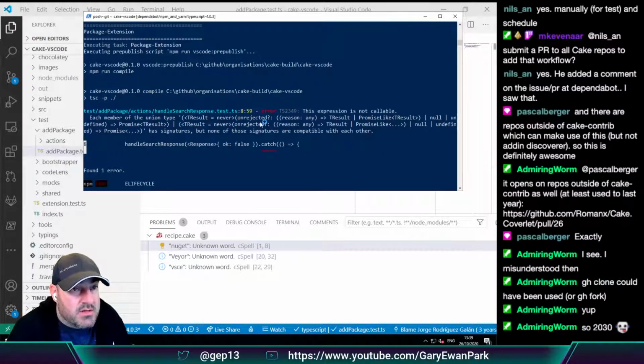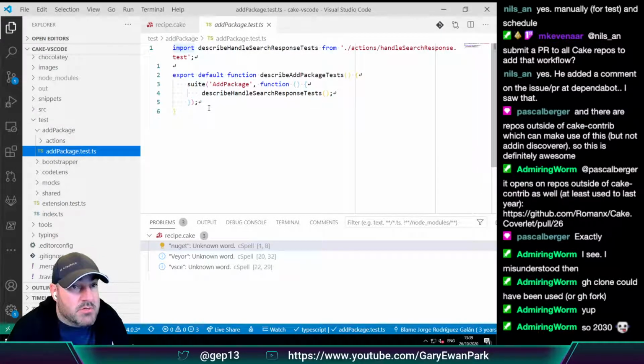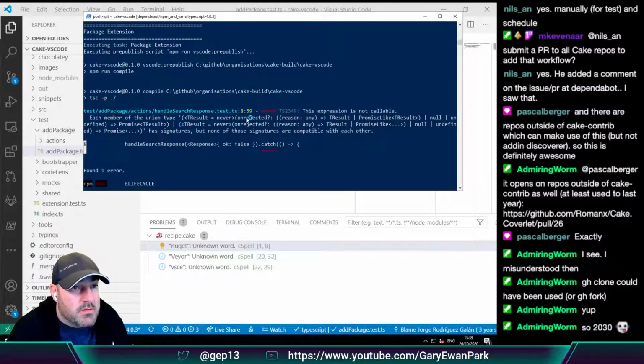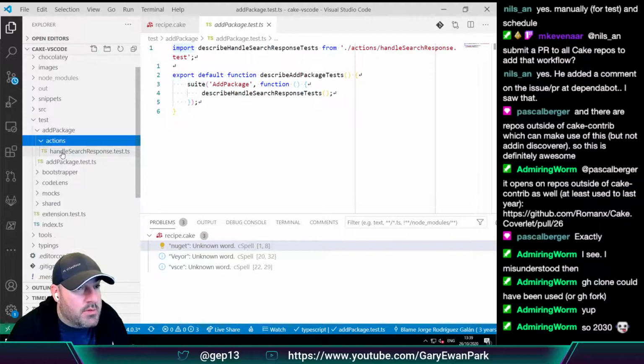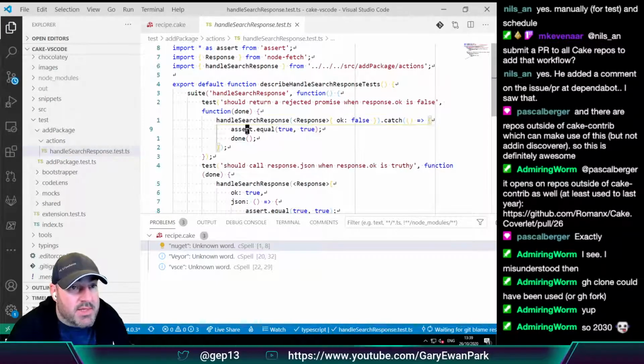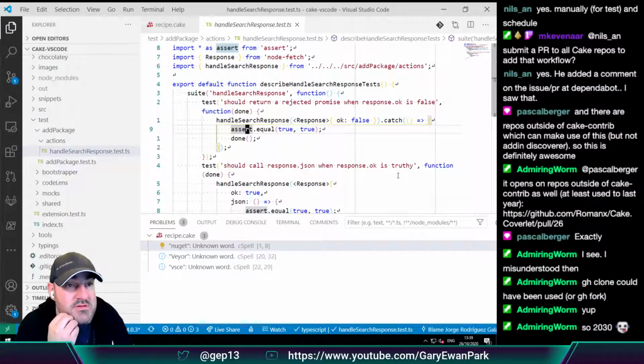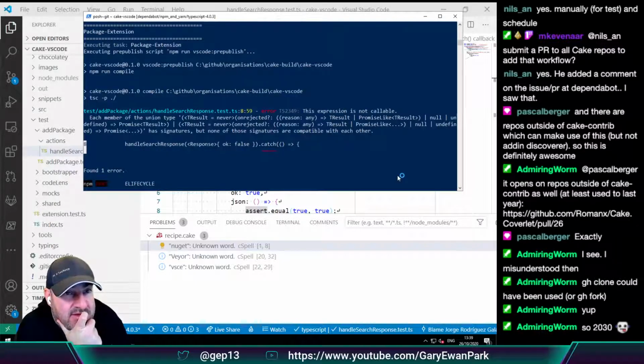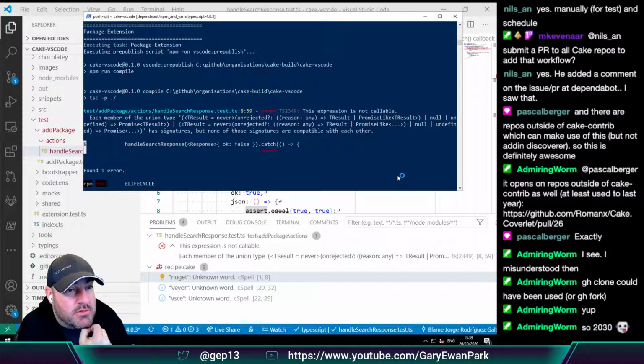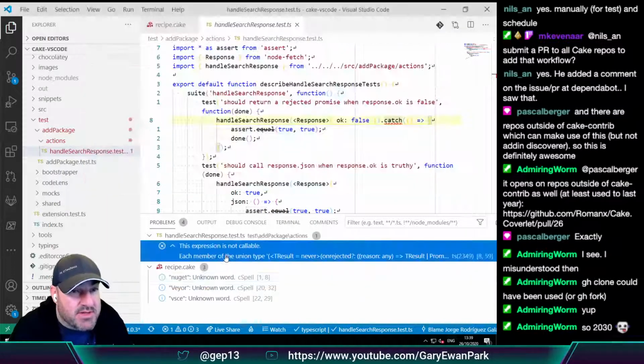And it's saying that line 8, there's no line 8. Am I in the wrong one? I am. This one. In here, it's saying this expression is not callable. Ah, there we go. So it's now saying it.